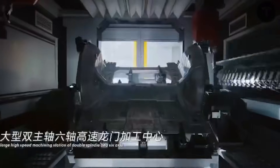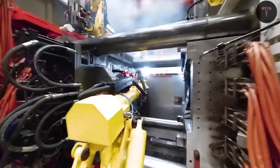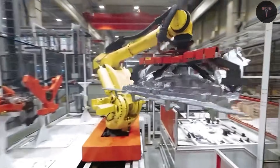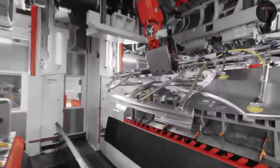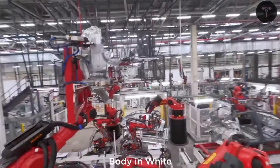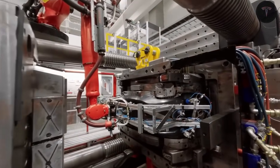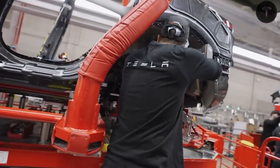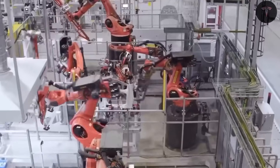Roadster 2.0 resurfaces after delays. 2017 specs promise zero to 60 under one second, rocket-boosted, with 620-mile range, 250-plus MPH top speed, and a $200,000 start. The April 1st, 2026 unveil reveals a much-evolved beast, with production following 12 to 18 months later. Job postings hint at ongoing architecture work. The $250,000 Founders Series gets invites. This halo supercar could shatter hypercar records if Tesla delivers. Austin Model Y's now roam public streets completely empty — no safety drivers after passenger-seat monitors phased out. Bay Area highways advance FSD. A decade of promises nears commercial fleets, up 18% year-to-date, despite looming regulations.